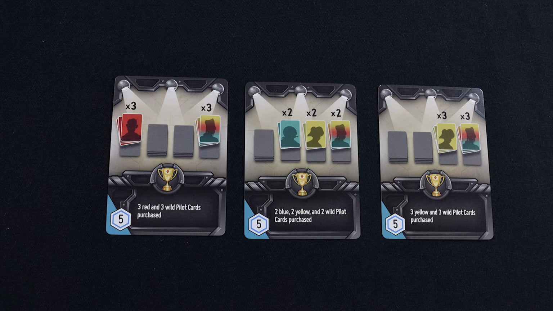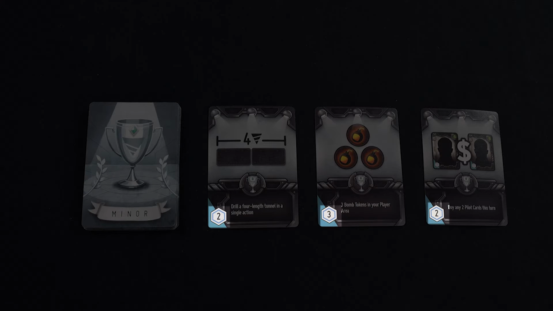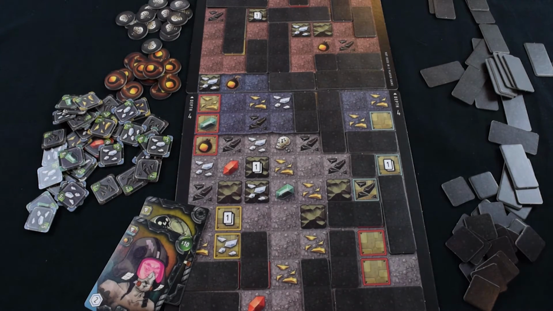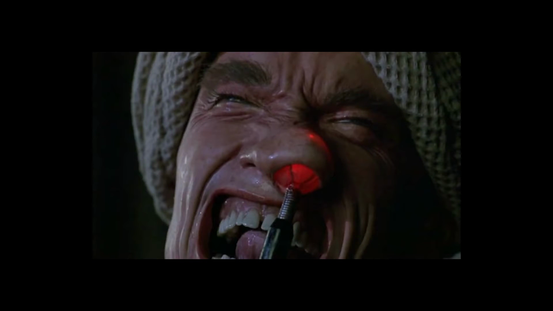There are 3 major achievements each game, like be the first to buy 3 red and 3 rainbow cards, and minor achievements that refresh, such as drilling across 4 spaces in one action. All earn you victory points. The game ends when the final artifact on the 4th board is placed. Count up victory points. The winner will forever be known as the greatest driller in Martian history.